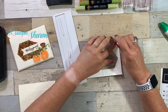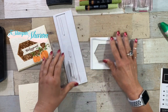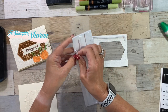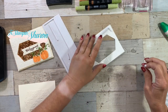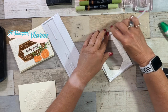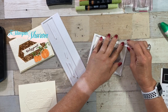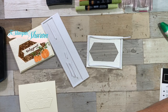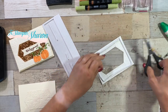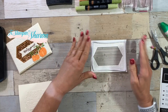For those of you who've been so kind as to mention my hand, as you can see, I'm still having issues. I had a hand x-ray yesterday. I've been to several doctors and no one can figure out my phenomenon. I do not have lymphedema from breast cancer years ago. That was ruled out. I did not fall. I did not hurt my hand. It just swelled up. But that's not going to stop me from making videos and sharing all this with you guys.